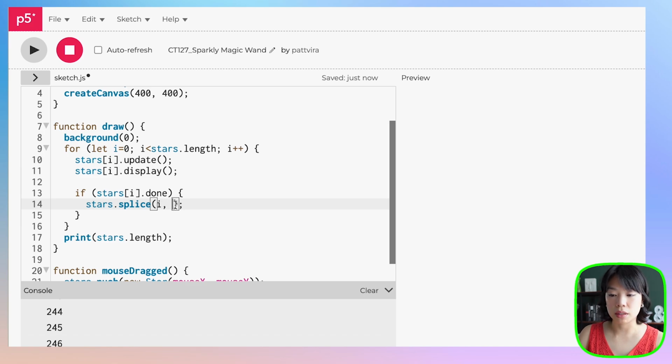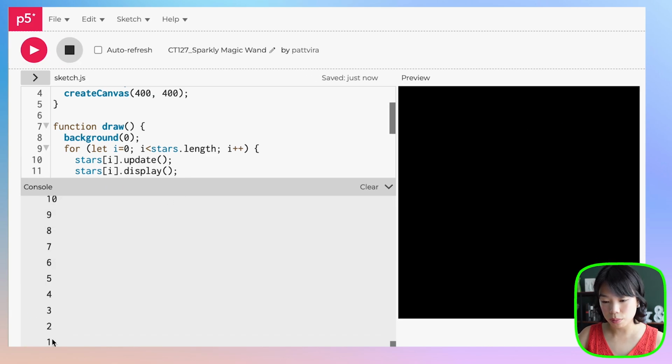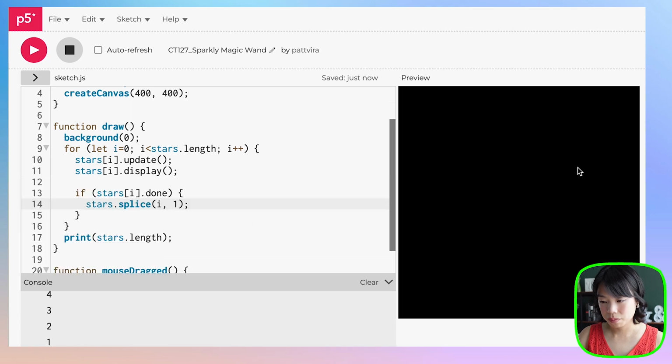And the second argument is, from that index, how many objects we want to remove. We only want to remove that particular one, so we just put 1. And then if I click run, as you can see, it goes back to 0. Ta-da! Perfect.